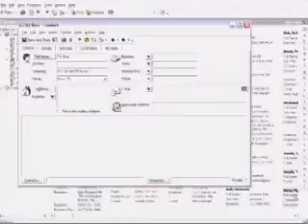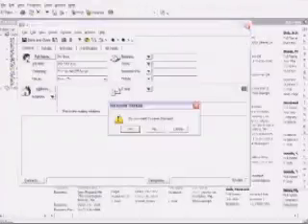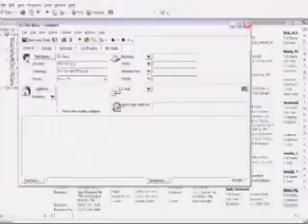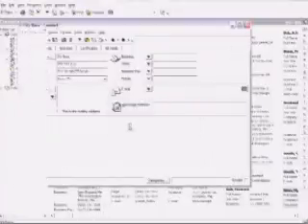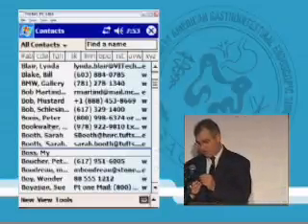So another way to do this is, I'm now going to modify it, because if you're not a very good keyboard typer, I'm going to add some information under job title. We'll make him the bad guy, just for purposes of this. And we'll see if that shows up. Oh yeah, it wants me to save the changes. And we'll see if that shows up on the PDA now.